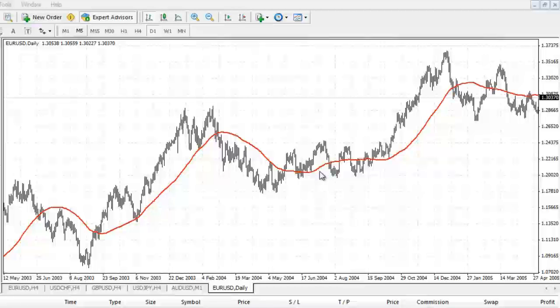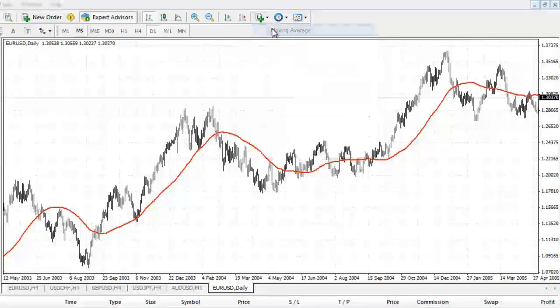Now, as we've seen already with the 200 period moving average, a single moving average can be used to indicate the broad trend of the market. You can also use a single moving average as a very simple trading signal, buying when prices move above the moving average and selling when prices fall below. Now, a slightly more advanced technique involves plotting 2 moving averages on the chart.